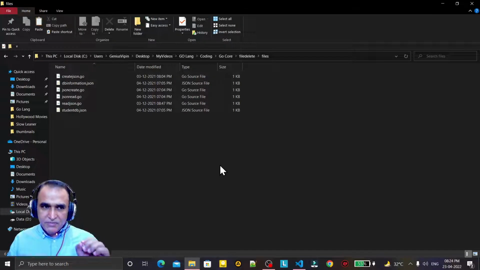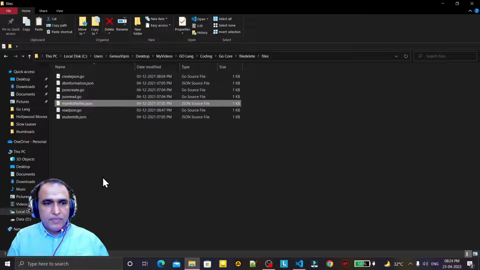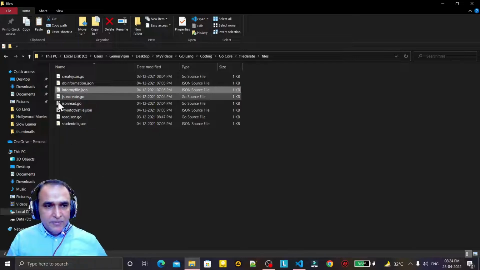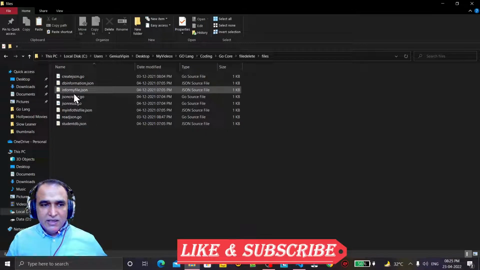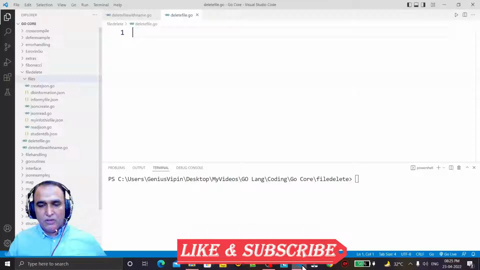The prefix means I can pass any text that is present in the file name. For example, once again I copy and name this one my info. If I say my, it will search here. If I create one more file and name it info my file, my is available at the start in one and in the middle in the other. If I pass my, it will automatically search which files contain my, and only those files should be deleted. That is the program I want to make in Go language.